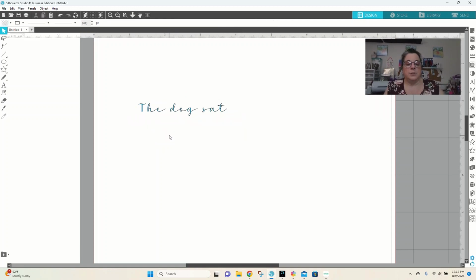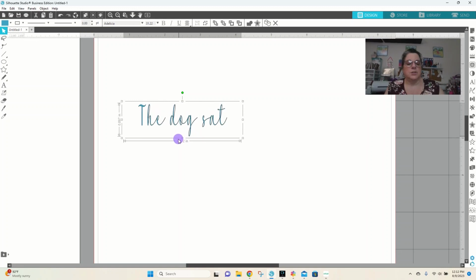So now I'm going to click on it once. And you'll see here, it now gives you the dimensions of the box. So it says this box is 0.345 by 3.312. Now what you can do here is pull it down to stretch it out.